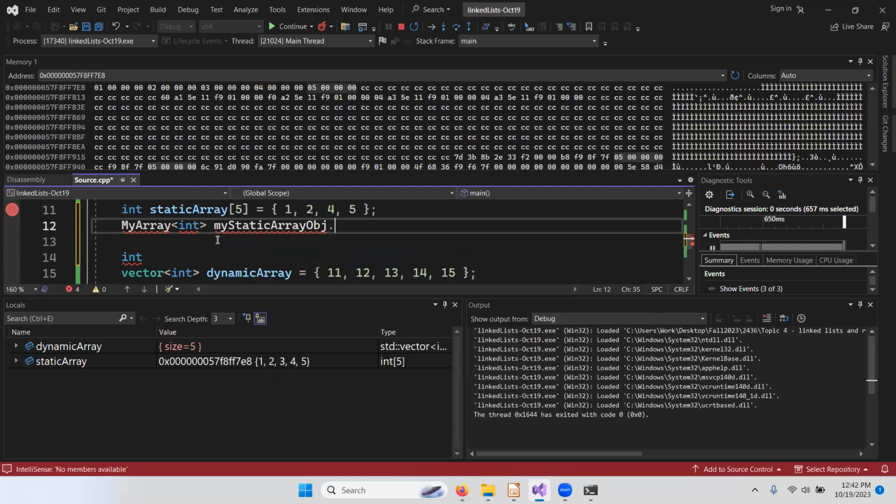If we wanted to type a dot and say delete, delete is a keyword in C++, so we need to say delete element, so we don't get a conflict there. Delete element at a certain index, like index 1, not to be confused with the value 1. Let's change that to 11. Delete the index 1.